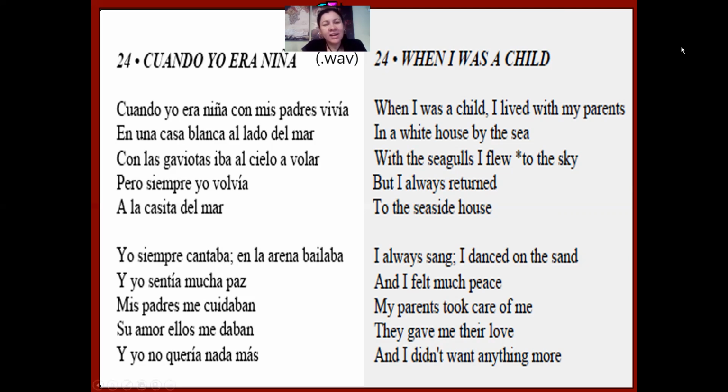Chicas, this song, hi, this is another session of our class for today, and I wanted to show you that song that includes our topic for the session, the imperfect tense, which is one of the two past tenses. So you see the translation on the right, and then you see the Spanish version, and you can tell what the endings look like for the verbs. Before I proceed to present to you the plan, I just wanted to highlight the verbs.